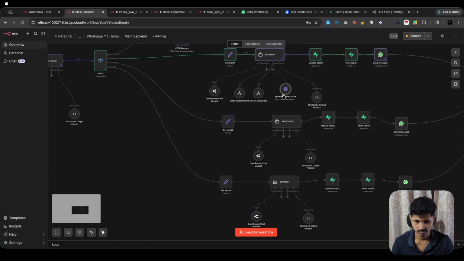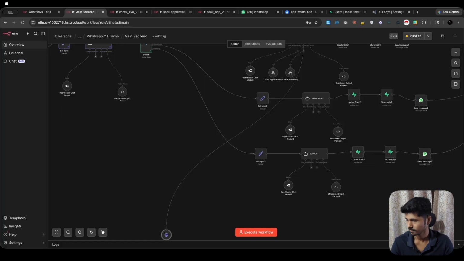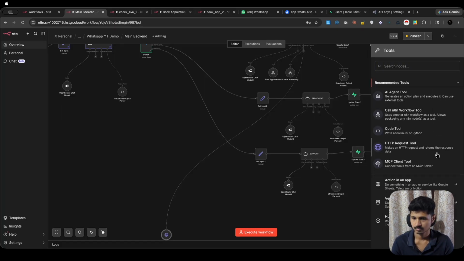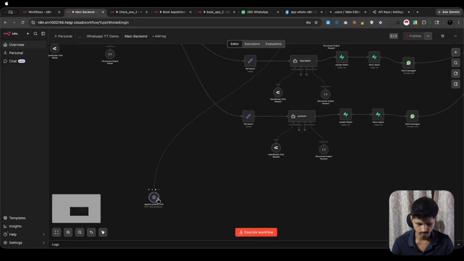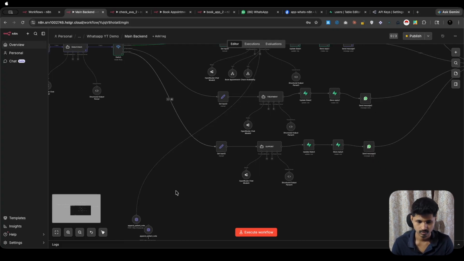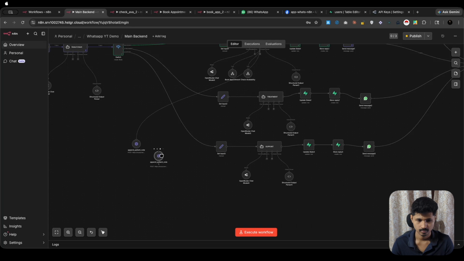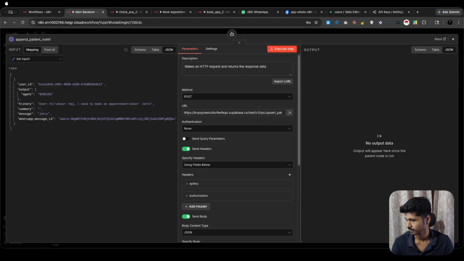So this is another tool that we have gotten, and after that we need one more tool over here. What I'll do is I'll just duplicate this. Just create this now, connect this to here, and we have another RPC, upsert patient context as well.